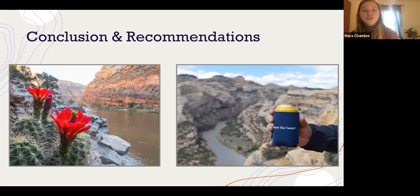I think the major conclusion, if nothing else, if you didn't learn anything else, the main takeaway would be that a healthy river looks different to everyone, every individual. And really it is an effort to unify all of those ideals and visions. There are some unifying features of a healthy river, obviously water in the river, and that is also to support livelihoods and well-being, but especially the need to do that during uncertainties and changing climatic conditions.